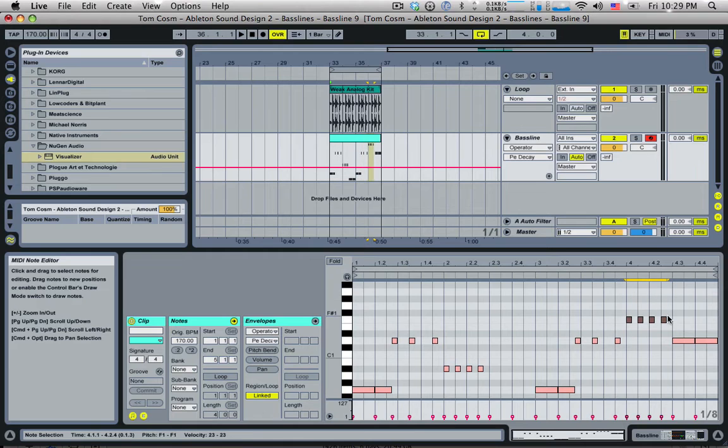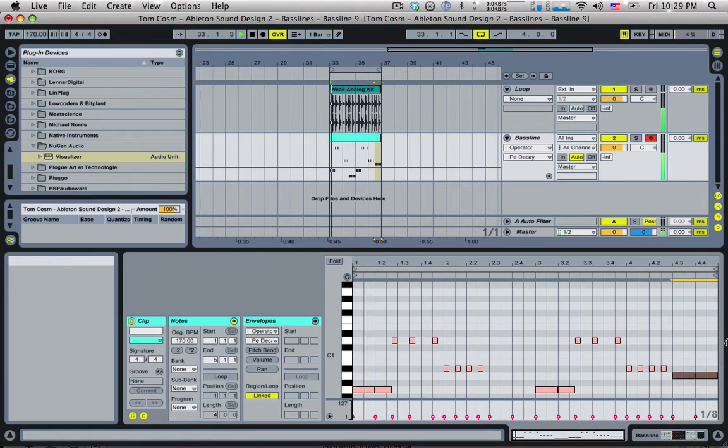Bring this down. This might be cheesy too, but yes, that is way too cheesy. We'll just stick with standard notes here. Bring this down, bring that down to here.